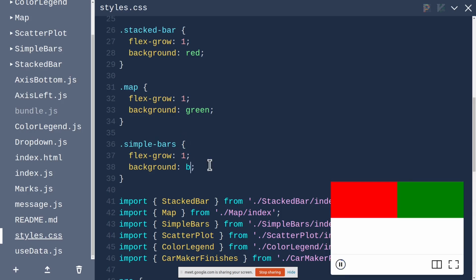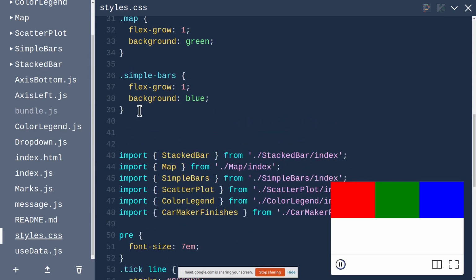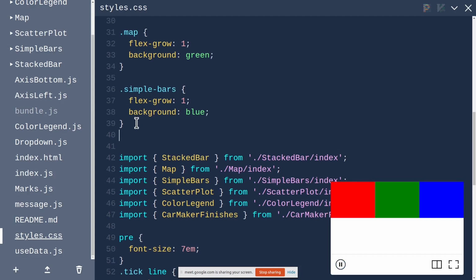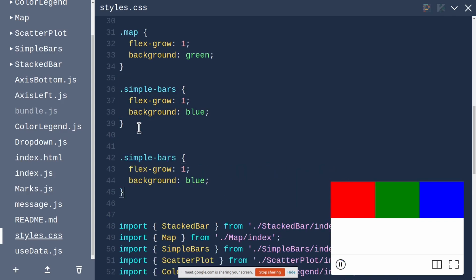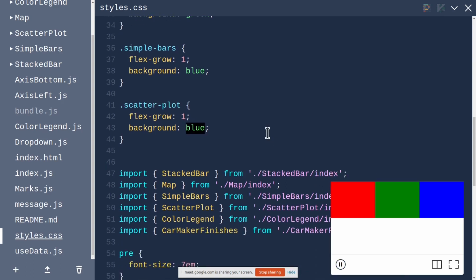Let's give that a different color just so you can see it. All right. And now for the part that would have been tricky with the CSS grid, we do the same for the others. Scatter plot. Let's make it purple.